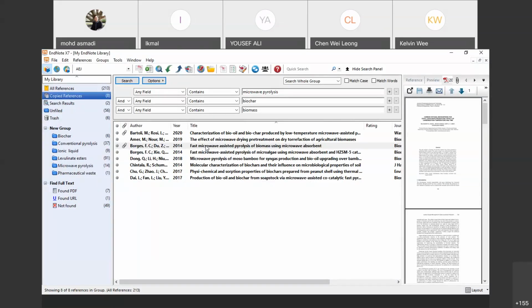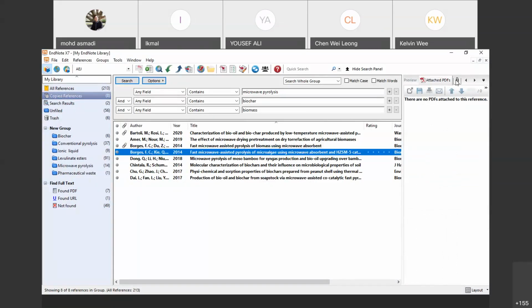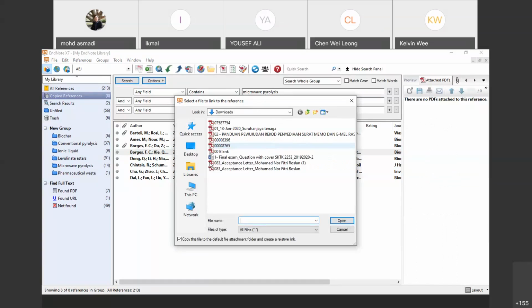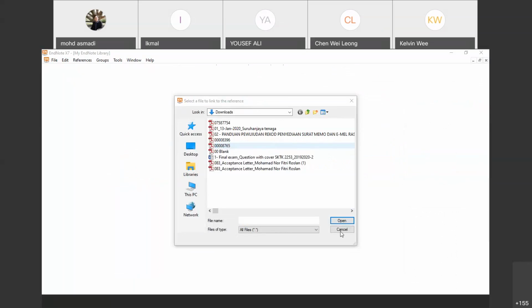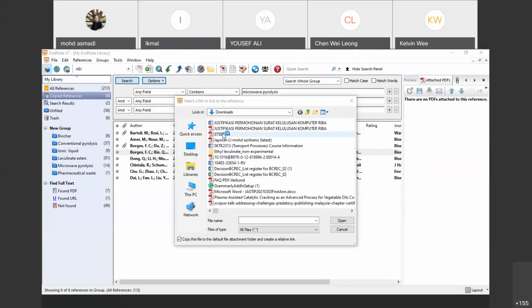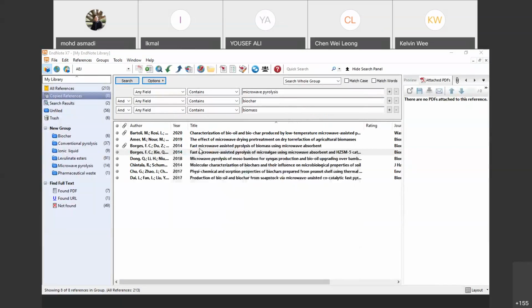Second method, okay, you can click here. Okay, this one is after you download the full text from maybe ScienceDirect or Scopus. Then you can select any files, the file that you already downloaded.